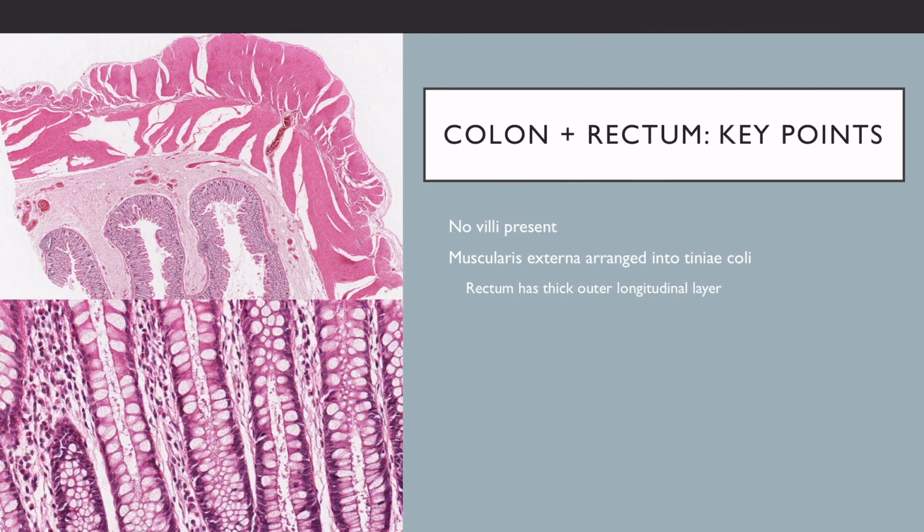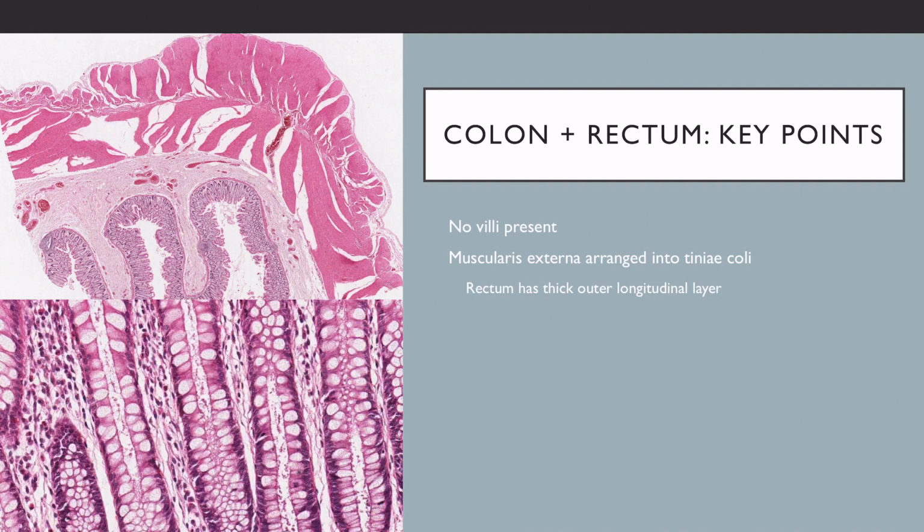We are nearing the end of our journey as we enter the colon and rectum. You've heard me say it before, but I will say it one more time. The colon and rectum follow the same general four-layer blueprint that we've been using this whole time. Like the small intestine, the colonic mucosa has many tubular glands, or crypts, that extend into the lamina propria. Unlike the small intestine, however, there are no villi present.